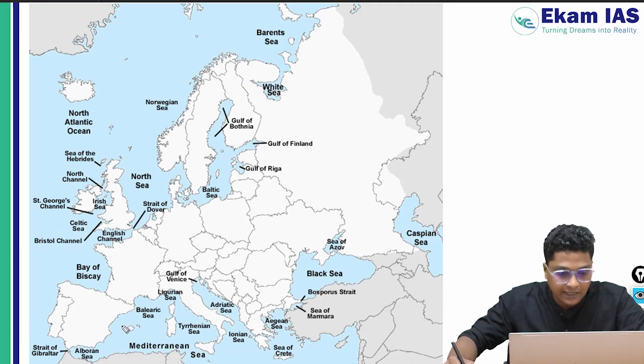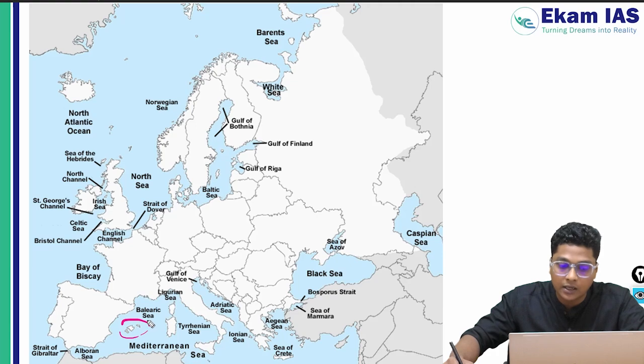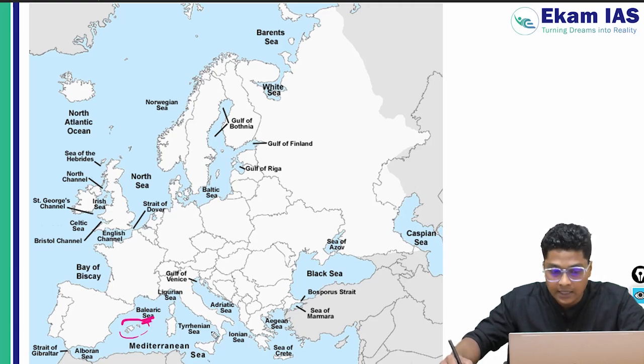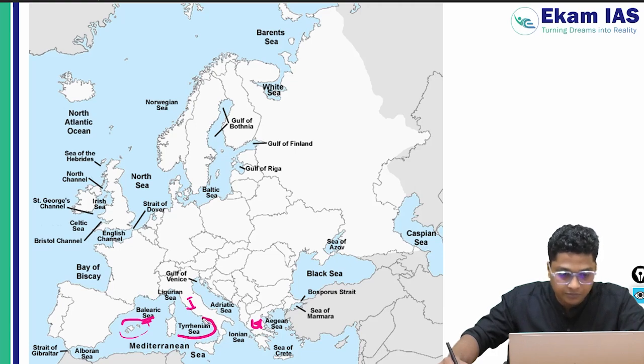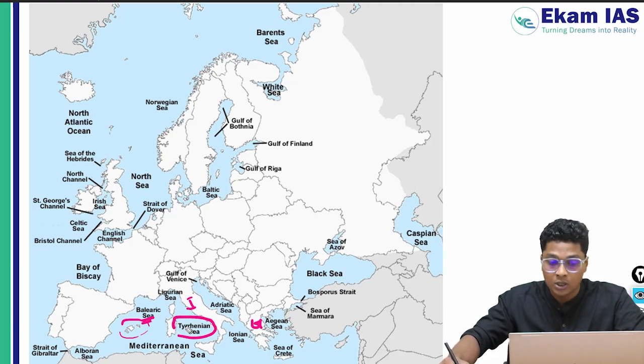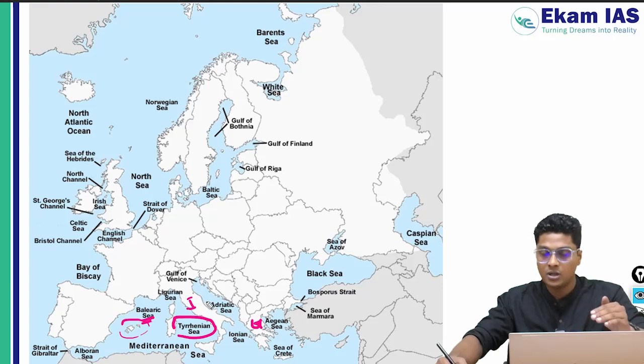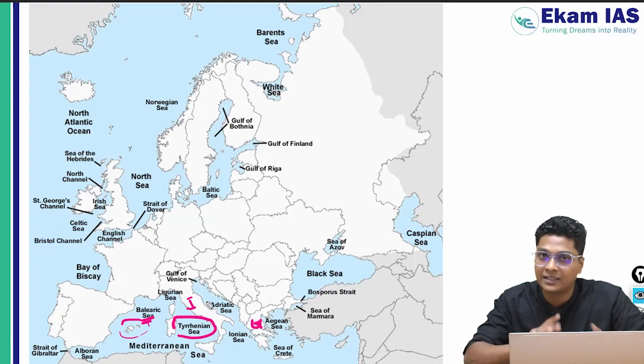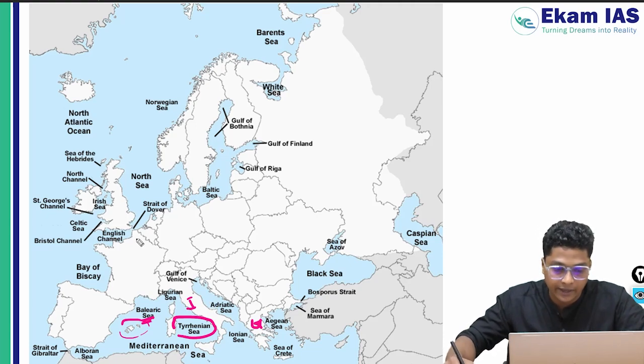These islands here: some are part of France, and other islands are part of Spain, the Balearic Islands. Similarly named is the Balearic Sea, which is located here. Here we have Italy, and this stretch is Greece. Near Italy we have the Tyrrhenian Sea. The exact pronunciation I don't know. Make sure you remember this region and are able to identify where it is located: near Italy in the Mediterranean Sea, the Tyrrhenian Sea.